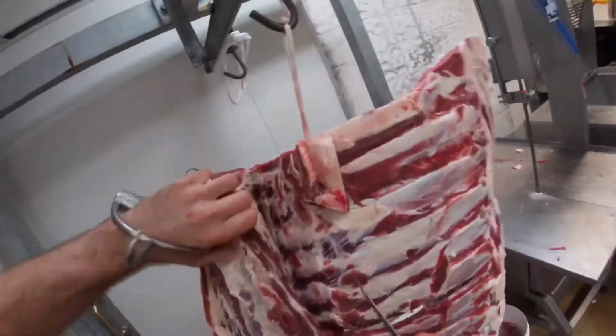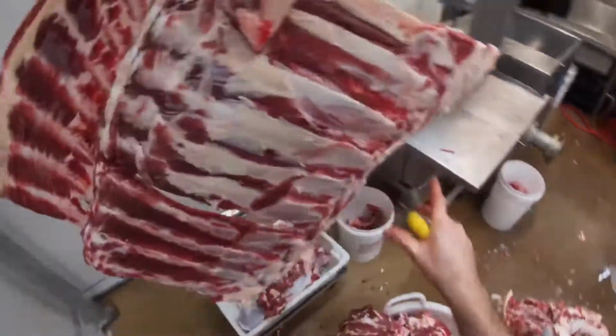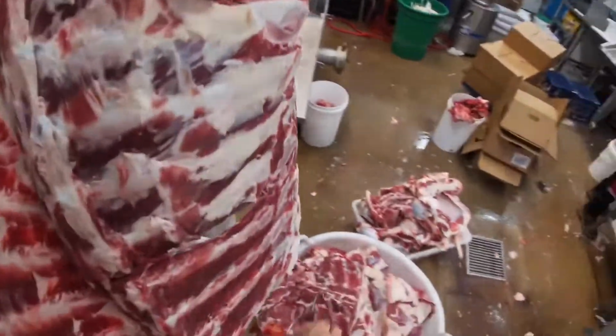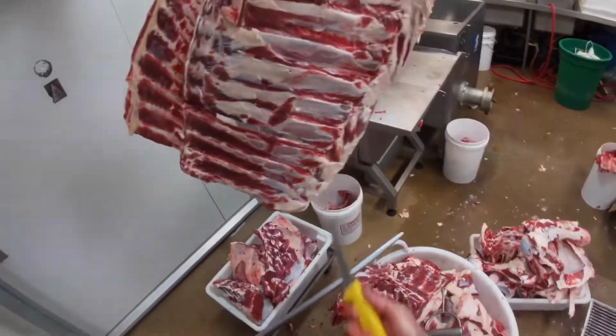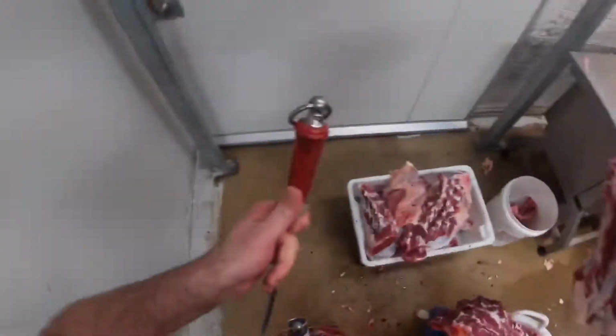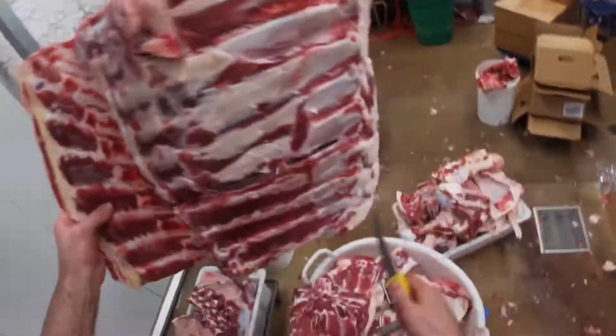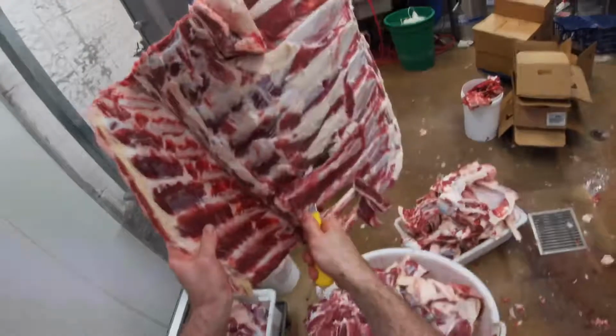Just mark hard against those bones. Take that off. Just leaves you with your cage left. The final step is to remove those intercostals from inside the ribs there.